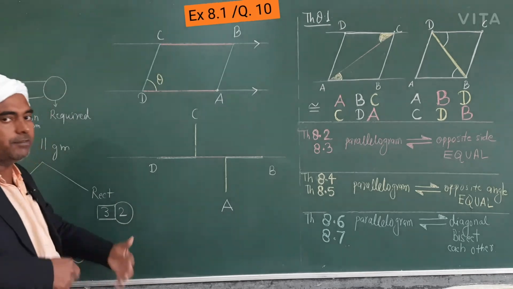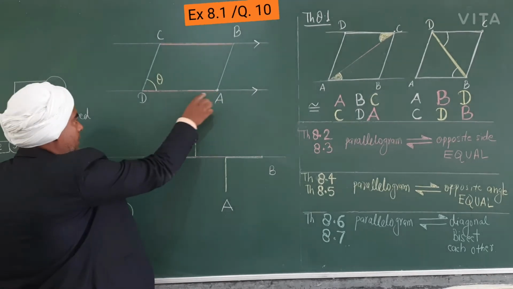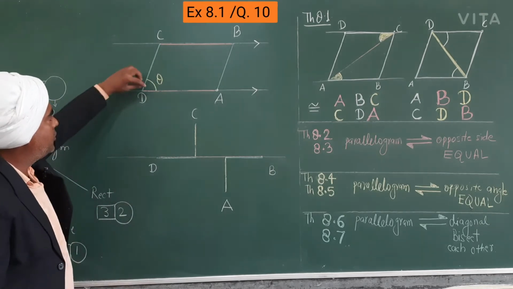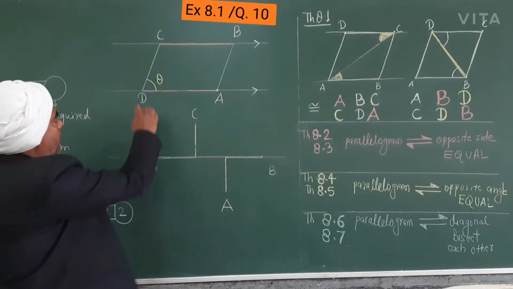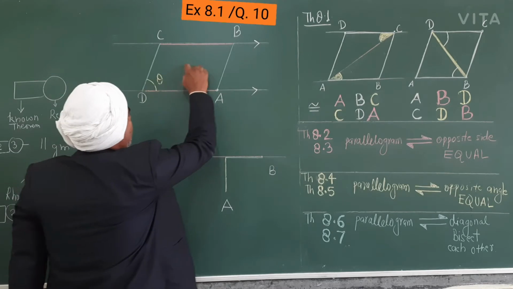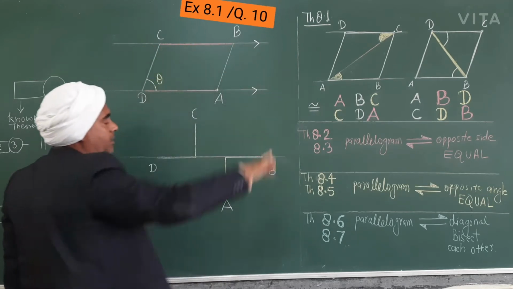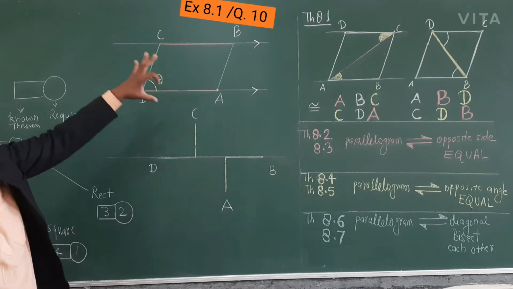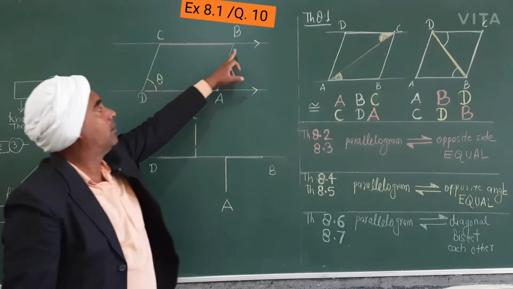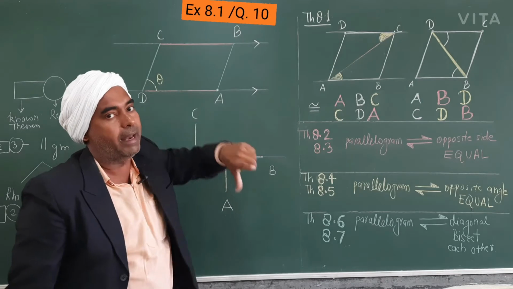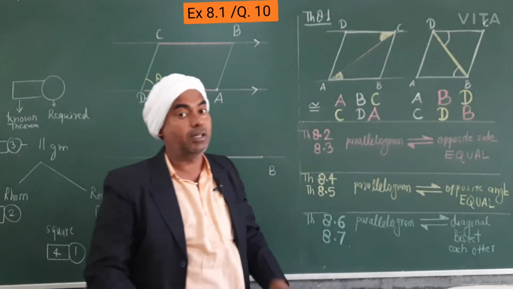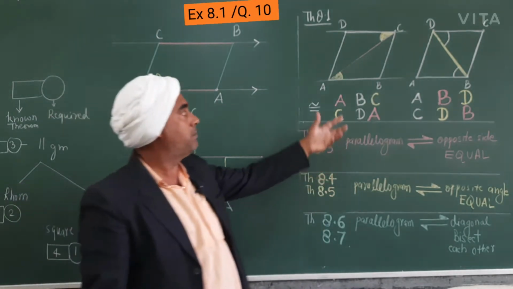The three things we have to know are this side, this angle, and this side. As you change this angle, if you make it small, the parallel lines remain. That is why a parallelogram is defined on the basis of parallel sides, and it is called a parallelogram. We have to prove opposite sides are equal, but we can't directly use it because of the name.